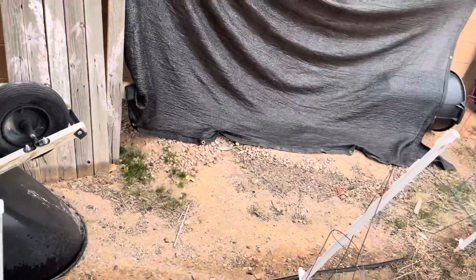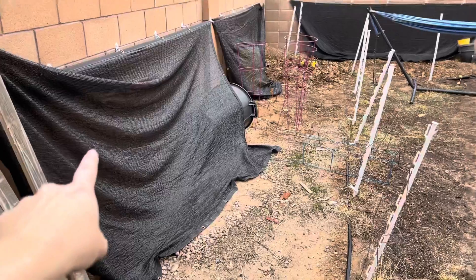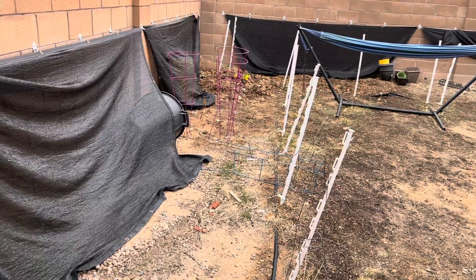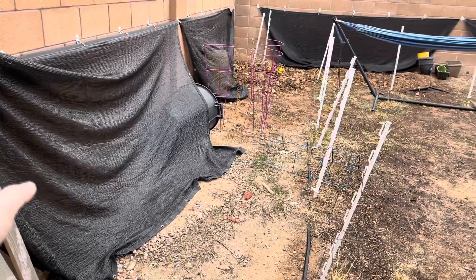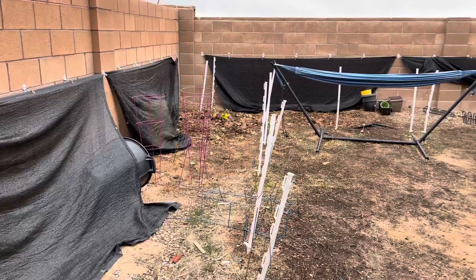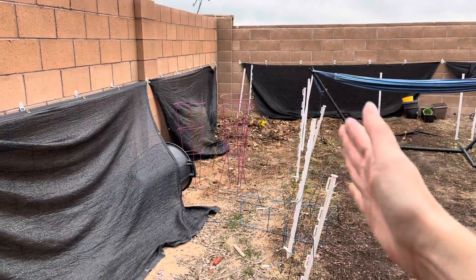And then we have this area that my husband is working on. We had some tomatoes over here last year. So we invested in these tarps all around the edge of the yard where we're going to have our garden, because it gets so hot in the summertime that we have to have some kind of shade. We didn't realize this until almost all of our garden burned last year. We invested in those kind of late in the season, but we have them for this year. And we have these little white stakes all around, because we can move the tarps from the links they're on to the fence and link them on here to give shade over there if it gets too hot in the morning.